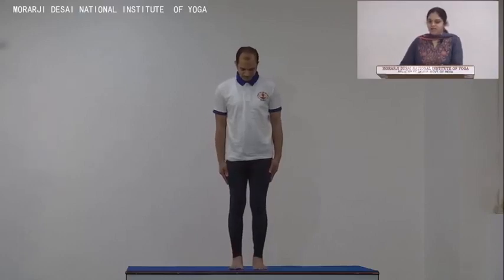Please stand up for loosening practices. So relax your whole body. Close your eyes, first of all. Feel the entire weight of your body on your feet. Relax your whole body. Now, slowly, we will move towards the neck practices. We'll begin with the neck practices. Open your eyes. Keep your feet 2 inches apart and place your hands on your waist.